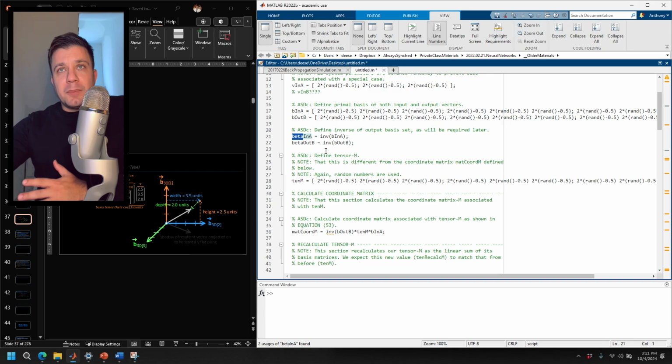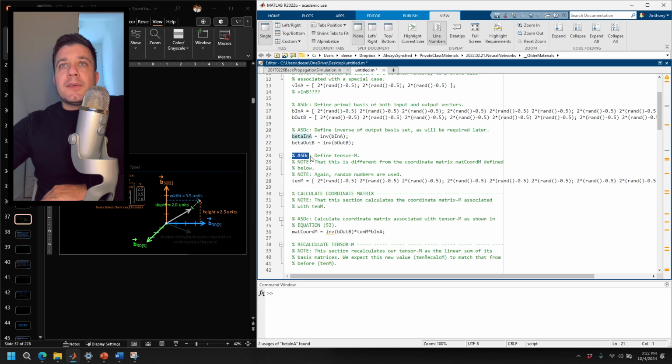We use the letter B and associate that with a primal basis set, and we associate beta with a dual basis set. So as we take the inverse here, we are changing from the representation of B to the representation of beta. So again, we're just defining our system.